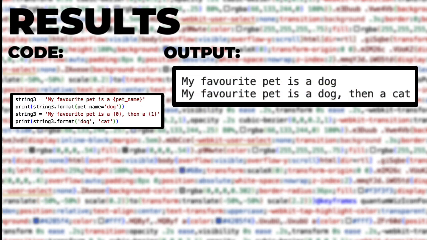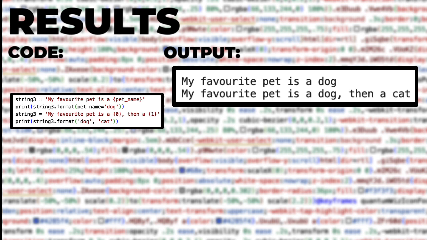For this next command, format, I am once again not using the original string. I am now using this string, "my favourite pet is {pet_name}". Next up I use the function, and then inside brackets I put the name that I put inside the curly brackets, pet_name, equals, and then what I want to set the value to. In this it is a dog, therefore this prints "my favourite pet is dog".